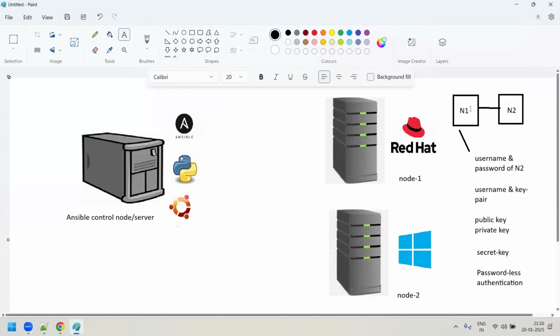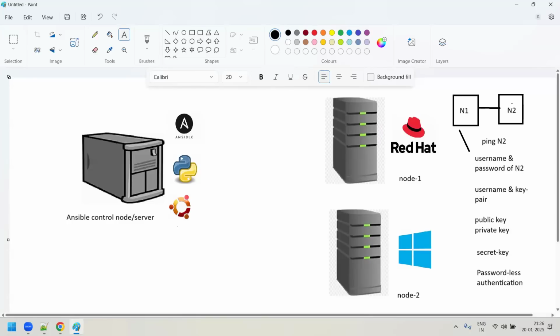It means that both servers should be able to reach out. If node 1 wants to communicate with node 2, it can directly send a message. To verify it, we use something called ping. If you use the ping command, which is a network-based command, and specify the server name like N2, the ping should get executed successfully. If this command executes successfully, it means that it is able to reach from this node to the other node.